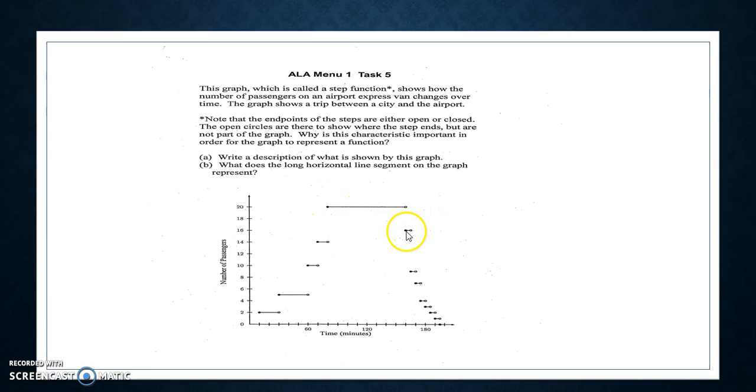And then down here, you've got the vertical line check, or the vertical line test. You can go from a closed to an open circle, or an open to an open circle, and it's pretty much going to be a function. But if you went from, say, a closed to a closed circle, it really wouldn't be a function, because you pretty much can't have two lines representing the same thing on the x-axis.